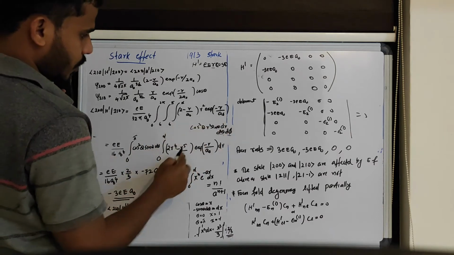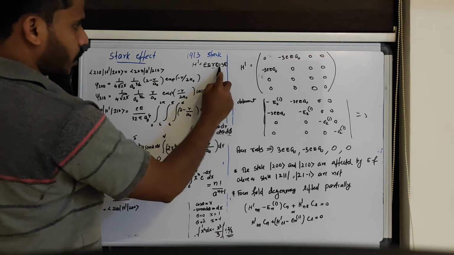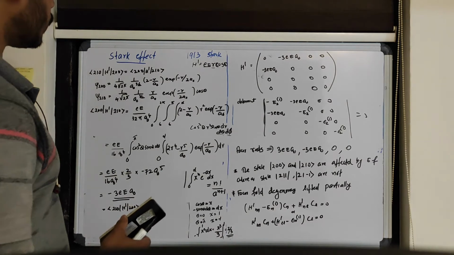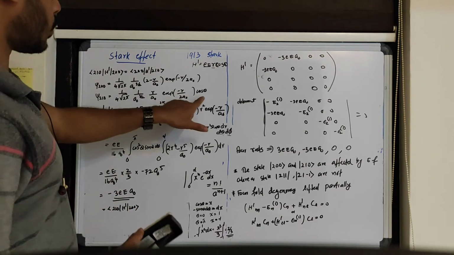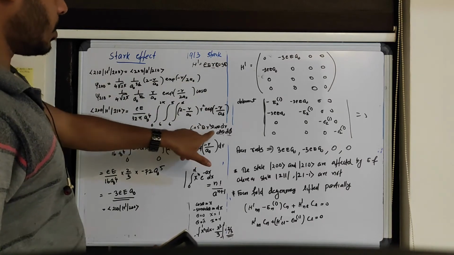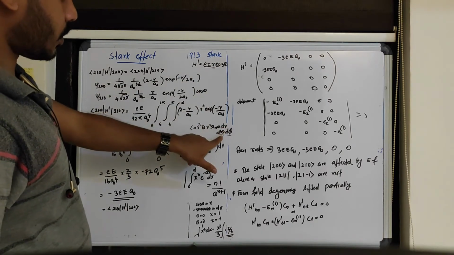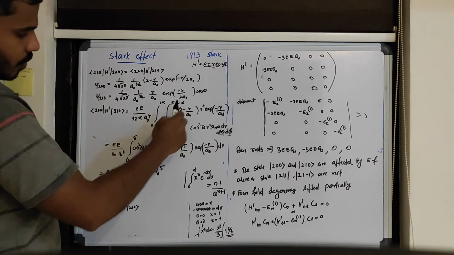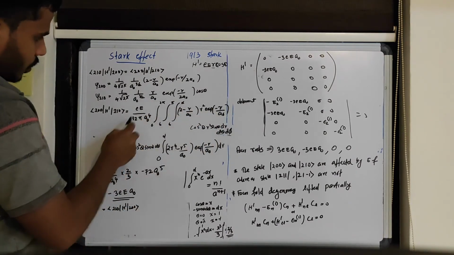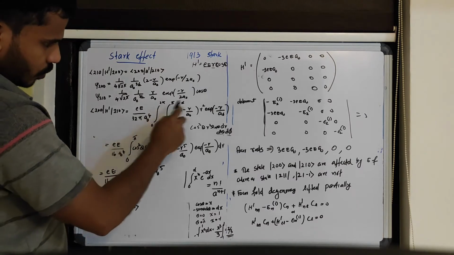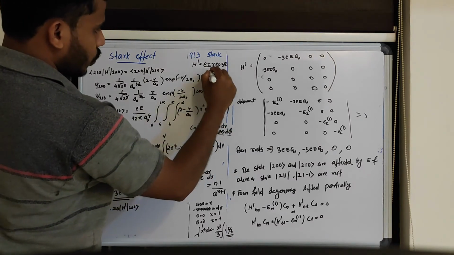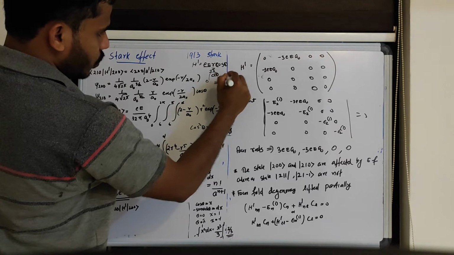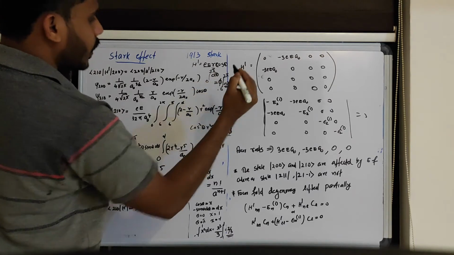So this is the integration form, and this cos theta will come here, one cos theta comes from h prime, and both become cos square theta. Then d tau is r square sin theta dr d theta d phi. When you take the splitting of the integration, the 0 to 2 pi d phi integration means phi, and 0 to 2 pi means 2 pi. So when taking this integration, we get a 2 pi.